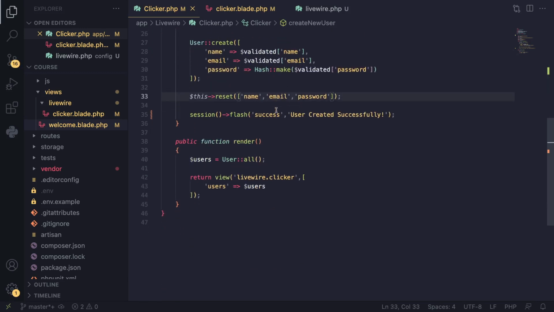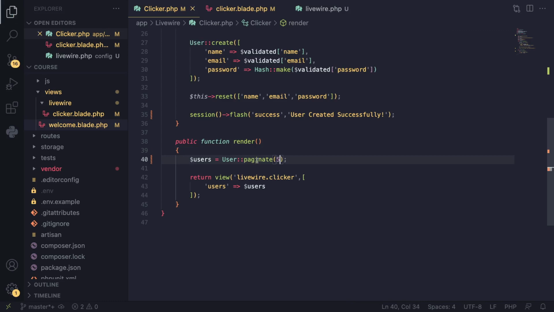So in order to do pagination with Livewire, it's very similar to how you would do it with Laravel itself. Wherever you're getting your models, basically querying your database, instead of using all or get, you can go ahead and call paginate. That's a method that comes in. I have a video about pagination if you guys want to check that out. And then inside this paginate method, you can pass in the number of items per page. So for me, I'm going to say 5, okay?